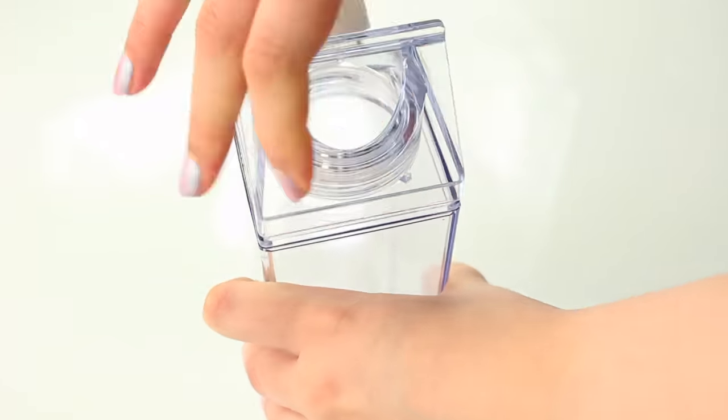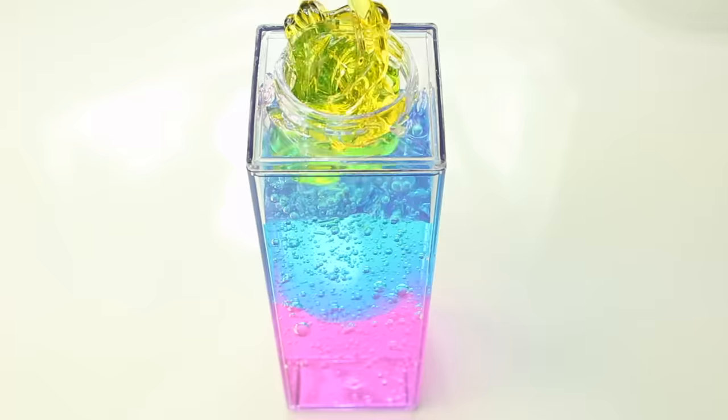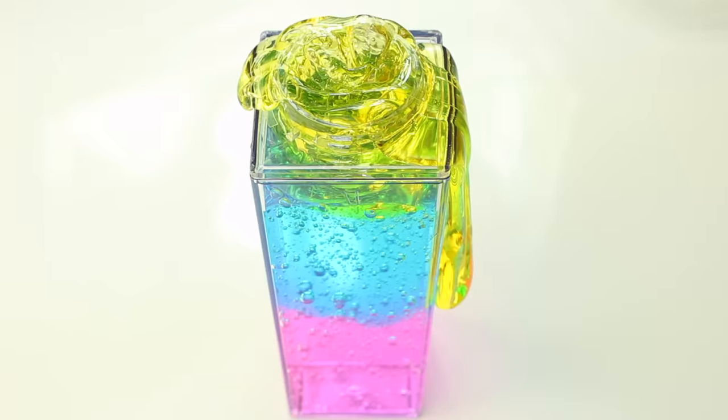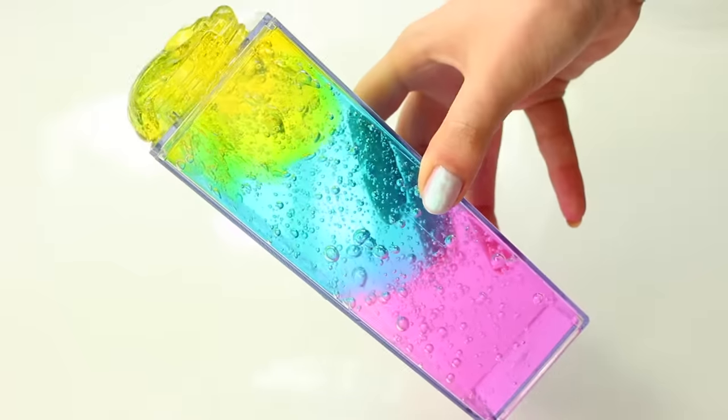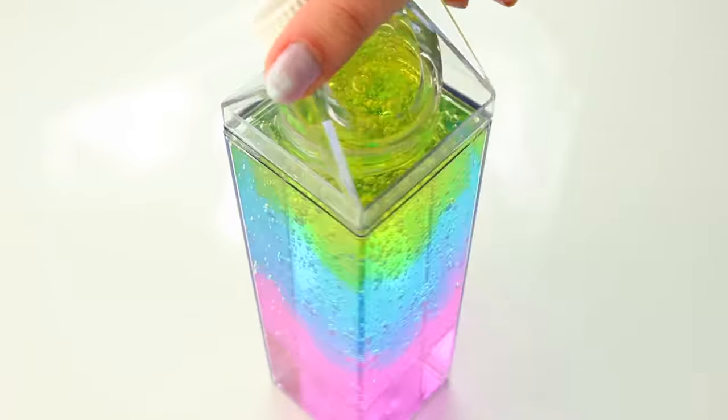One of my favorite things to order from cafes are the really satisfying gradient drinks. And typically these are done with syrup. But obviously, because we're dealing with slime, I decided to do this with some clear slime. I made it quite bubbly so I could let it sit for a few days. And with the bubbles rising, it would merge the colors slightly where they met in the middle.